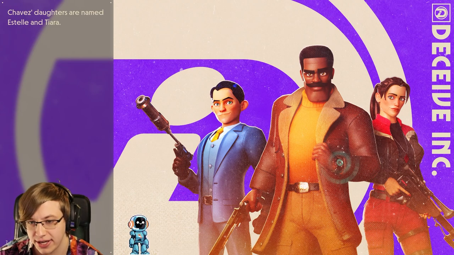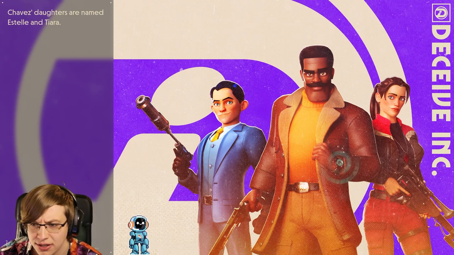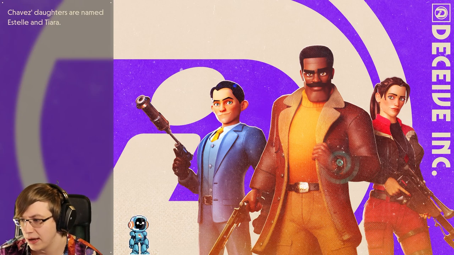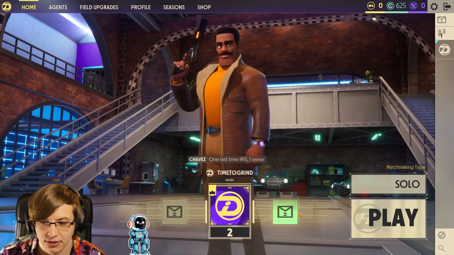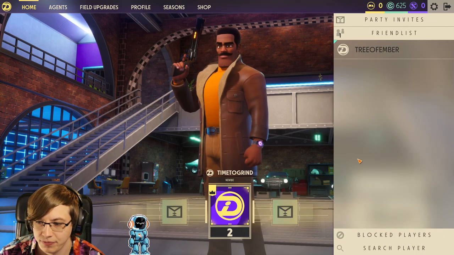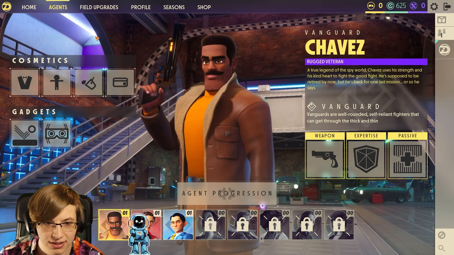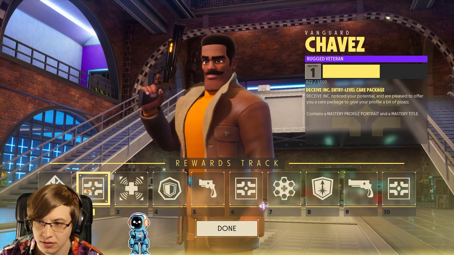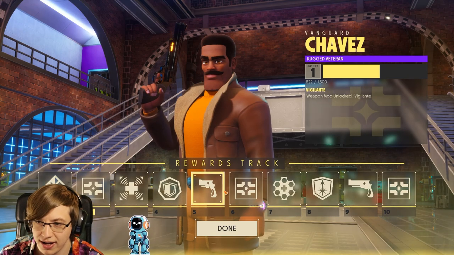And obviously there's other characters. And this game I think is like $20. I don't think any of this is in-game purchasing, I would hope. I'm sure it's all just unlocking it. So let's see here. What is this? Let's see. Agents. So agent progression. Mastery profile. Weapon mod.